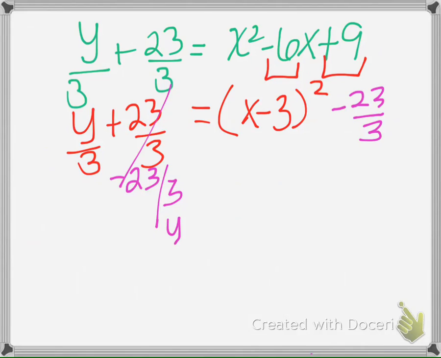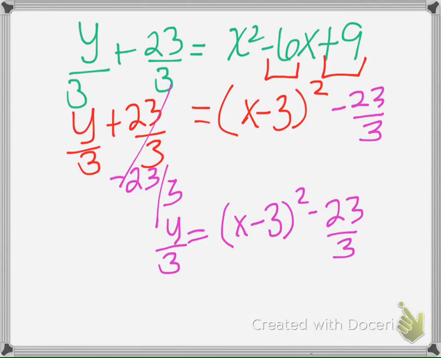So now we have y over 3. And then we want to get rid of this 3. So we want to get rid of the fractions here. So we know to do that we would multiply everything by the common denominator, which is 3. So we're going to distribute a 3.